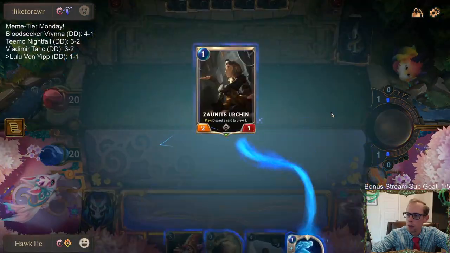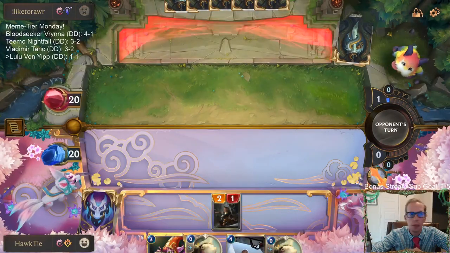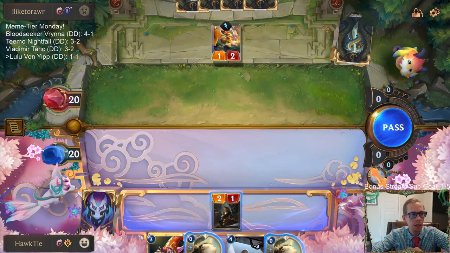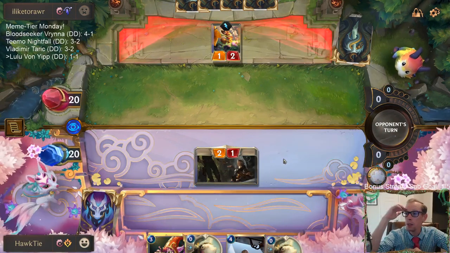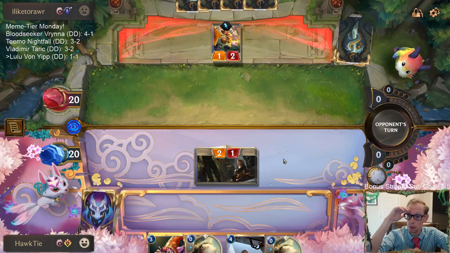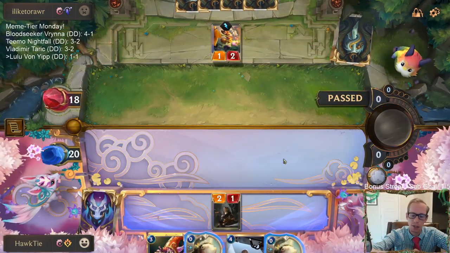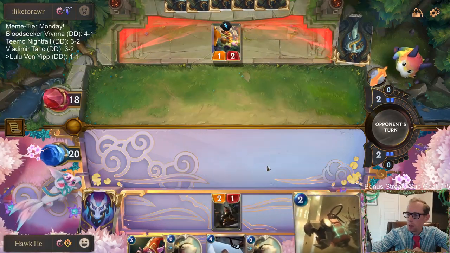All right, looks like it's Ghost. This deck has three Jury Rigs and three Flame Chompers, so we are playing cards that we want to discard. That is a thing. Of course, we can just have the two Poro Cannons, have one Poro Cannon discard another and turn into two Daring Poros. All right, there we go.